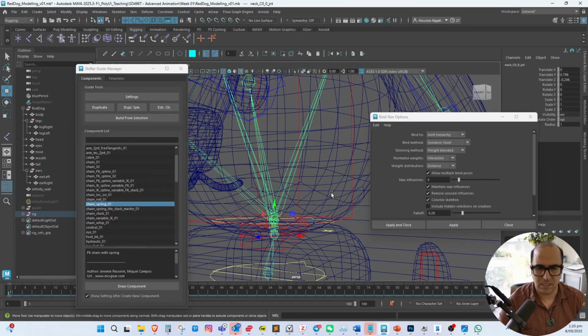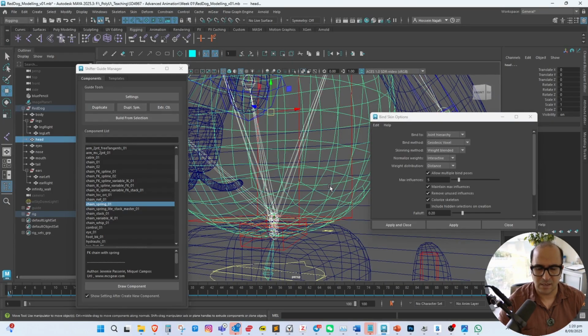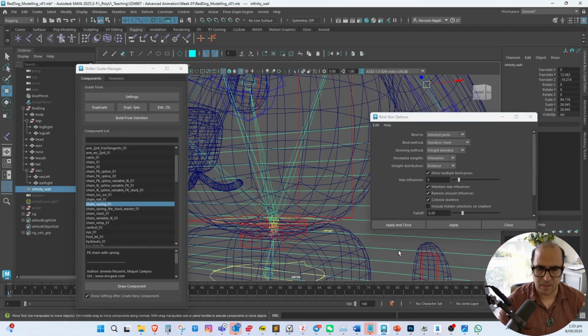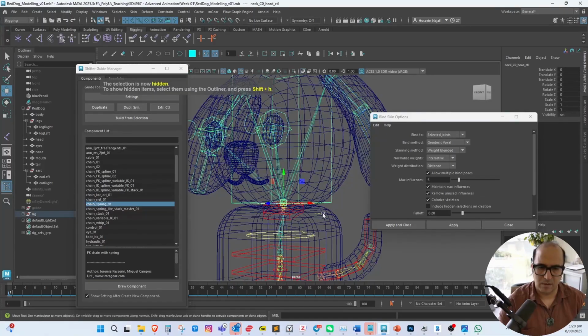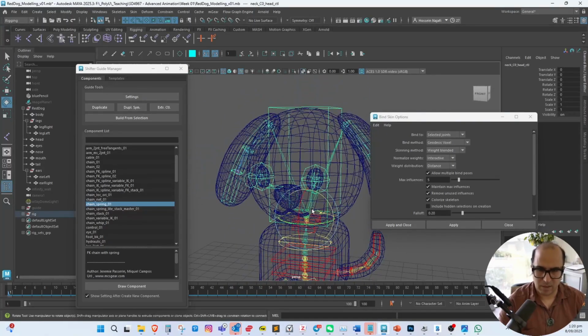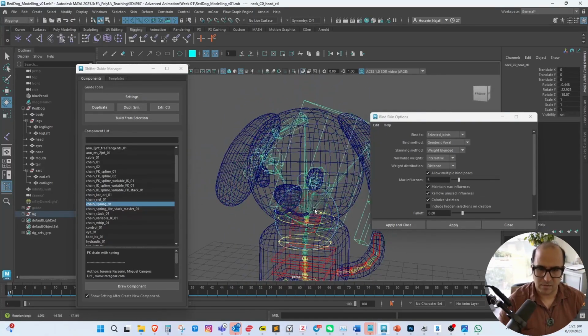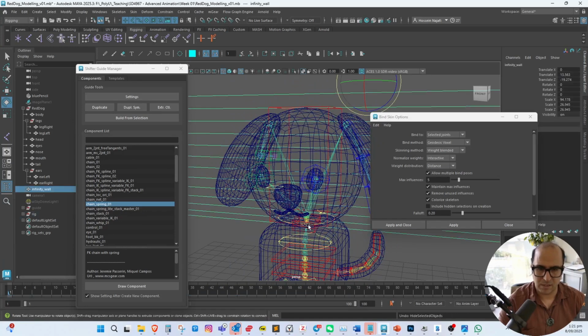So you just select the entire head, one joint, which is this neck joint, and one object, and apply. Let me just hide the background. So if I grab that, oh, why is it not moving?